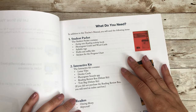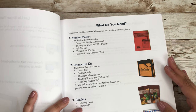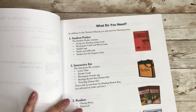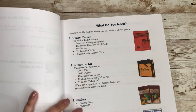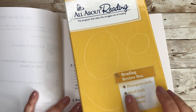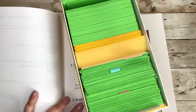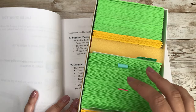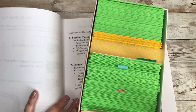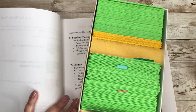You can either purchase the deluxe package or you can purchase the basic one. The difference is just that the deluxe comes with this tote bag as well as with this review box right here. And inside this review box, you will encounter the phonogram cards, word cards, and viewfinder bookmark. Let me just open it here, just like this. So here's the bookmark. Here you have the phonogram cards and word cards. And this is how you will have them once you have them organized.